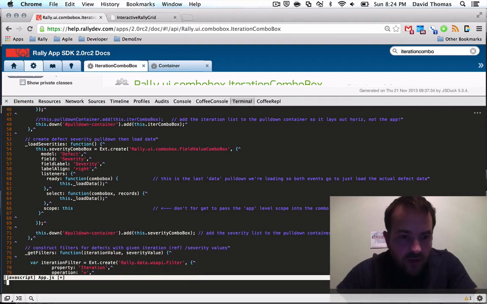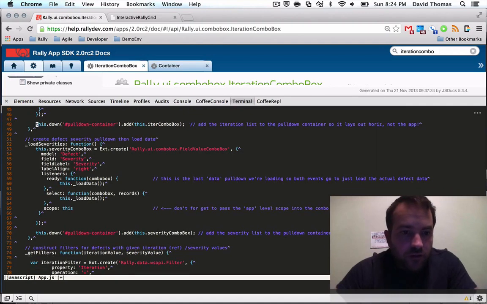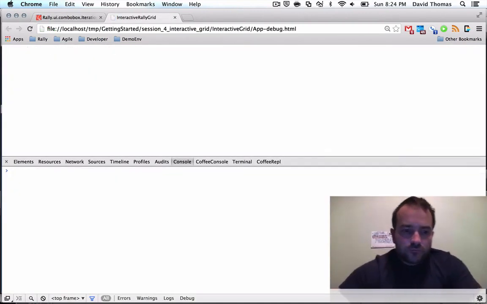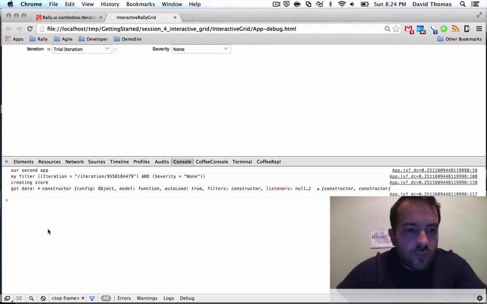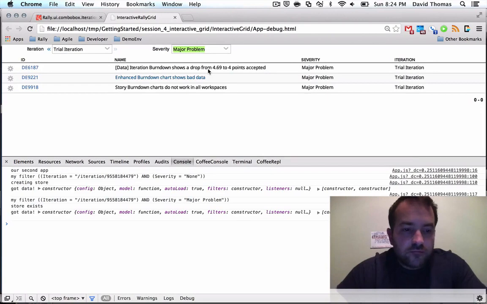Put the comment there, okay. Let's just go and let's clean this one up because I'm pretty confident it's going to work. Okay, get rid of that, okay. Refresh. And there we go, our app works up above just as expected.